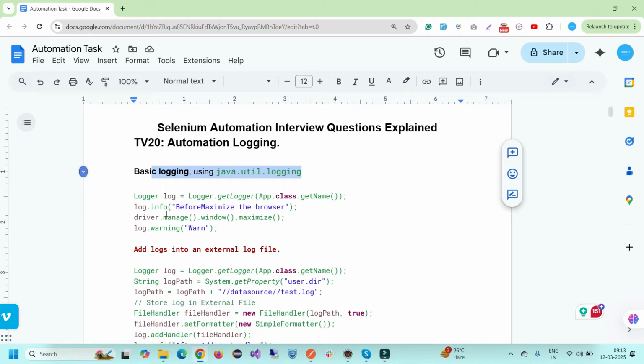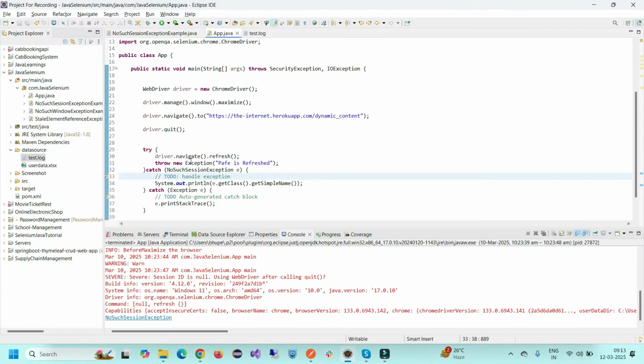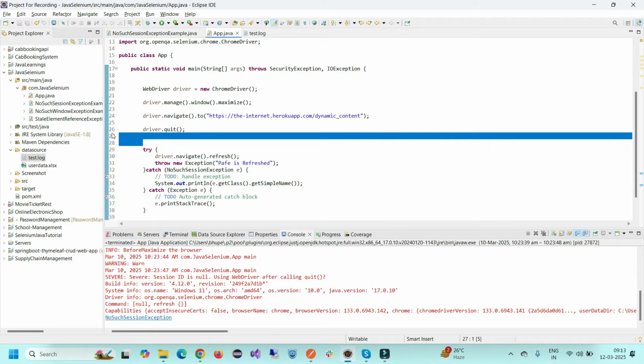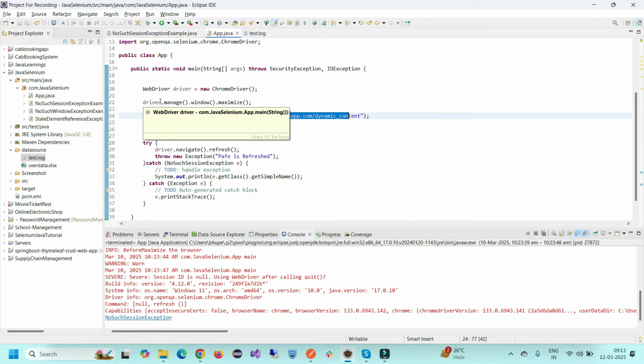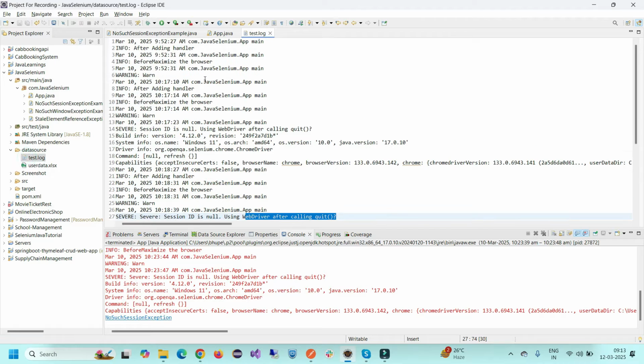We'll start from basic and then we'll use the advanced topic that we use in the real-time framework. First, to understand this, what is logging and why we do this. Let's say this is my automation script, a simple automation script that's going to launch a browser, maximize the browser, and navigate to this URL. Let's say in between I want to see some information about what's going on after every step. So at the time of compilation or execution, in my log file, I can use the logs over there. You can see these kinds of logs in the files.